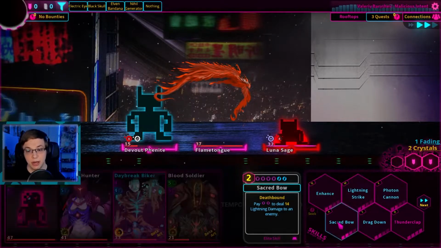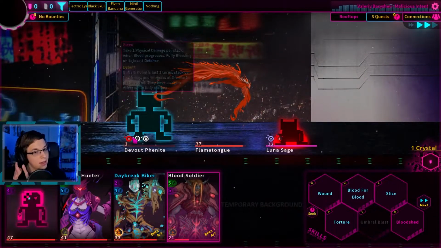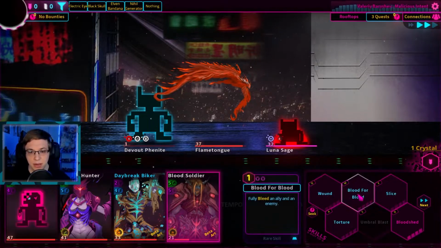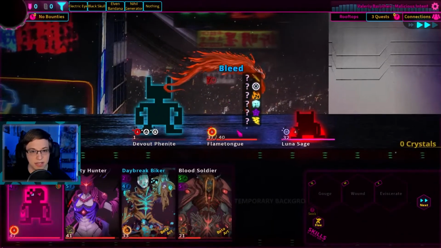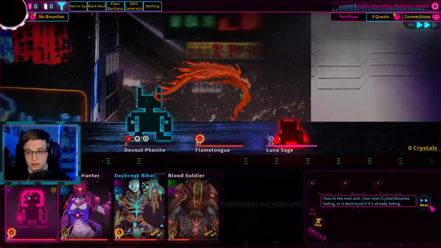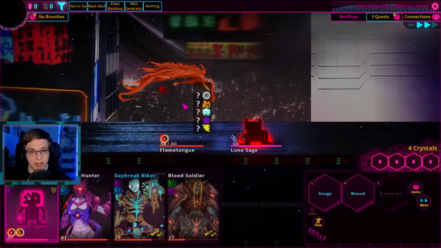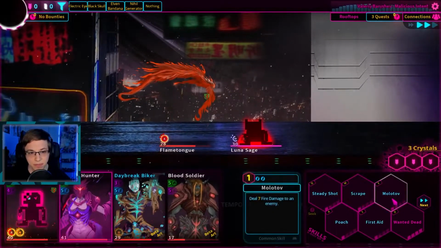He can now do Sacred Bow. Get out of there. Okay, one life. So he'll die to bleed. So we probably fully bleed an ally and an enemy. Yeah, we'll fully bleed our protagonist because our protagonist has got a ton of health there. Okay, so he's dead. We just want to capture this guy. I want to capture Flame Tongue. So deal some physical damage there.